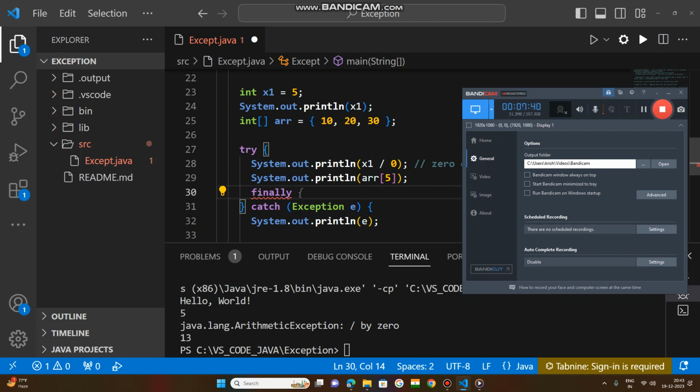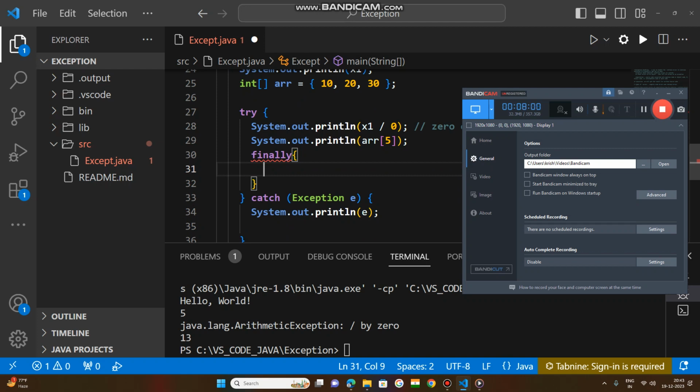The finally keyword is used here, followed by curly braces. What is the role of this finally block? Try to understand. The line of code you keep there will surely be executed, irrespective of the try block and catch block, whether the exception occurred or not doesn't matter for the finally block.